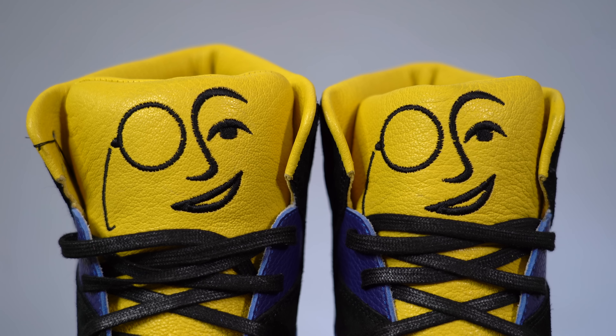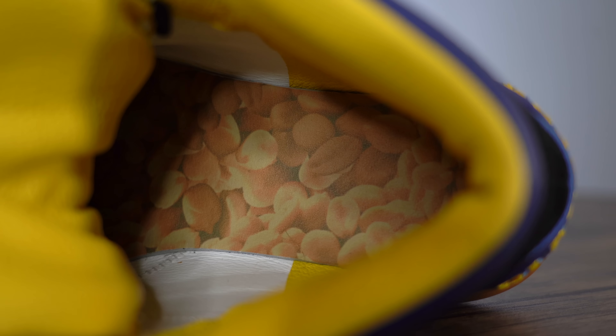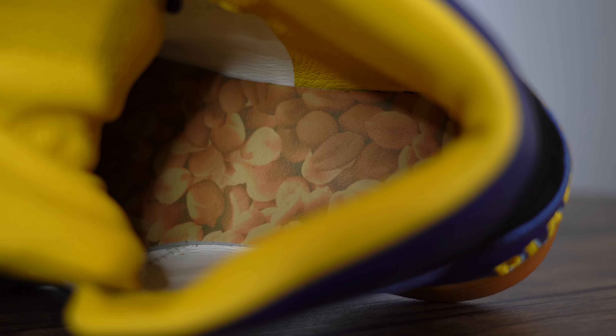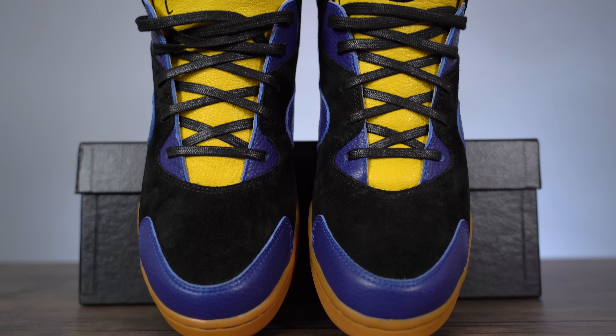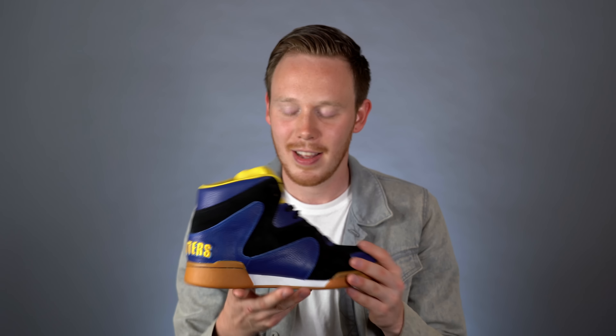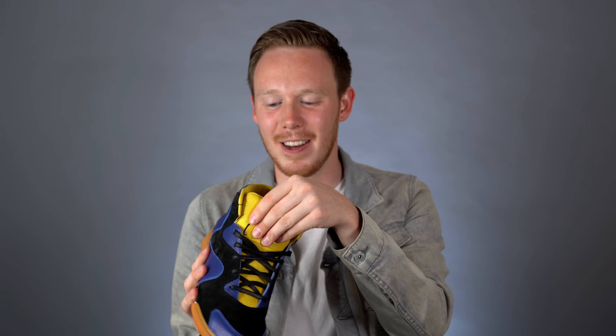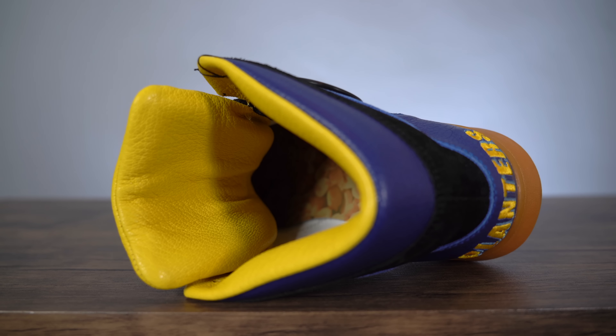Of course you've got Mr. Peanut details all the way around the shoe. First is Mr. Peanut's face embroidered into the leather tongue, which looks great. You've also got a little monocle hang tag, which I really like, and Planters embroidered into the heel. One of the more subtle details is that peanuts are printed on the insole — which I think is nuts. One of my favorite details are these black wax laces, which really contrast the black suede nicely — it's something I didn't expect to be so nice until I saw it in person. Also the padding around the upper and the tongue is awesome, and I just think the shoe overall turned out absolutely incredibly.